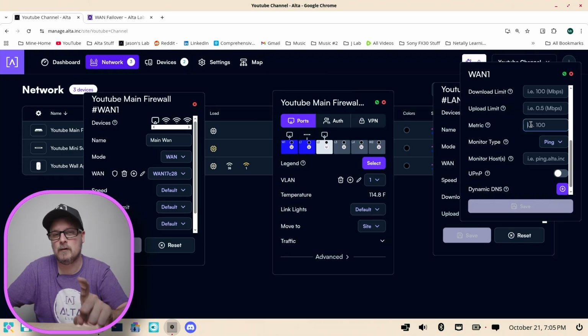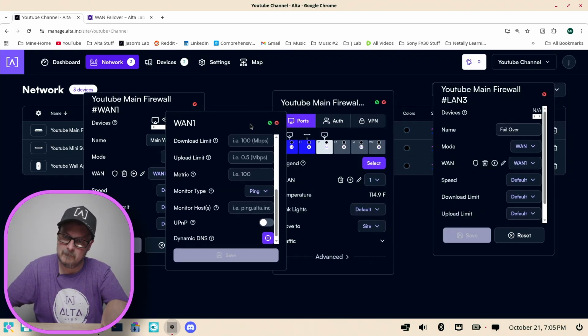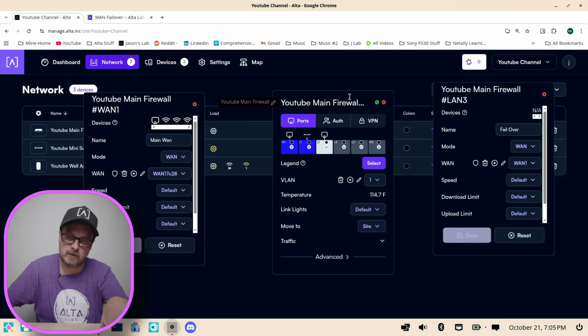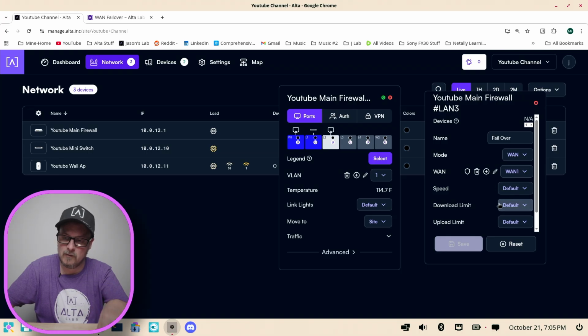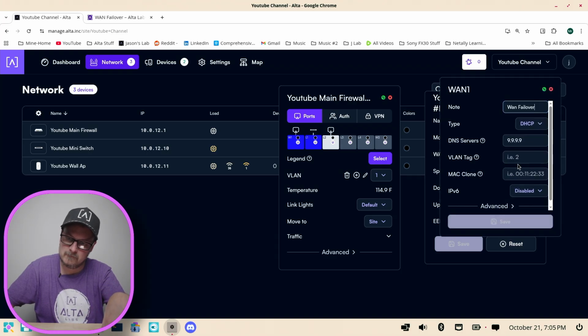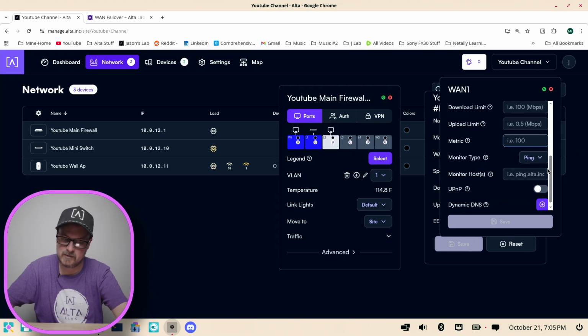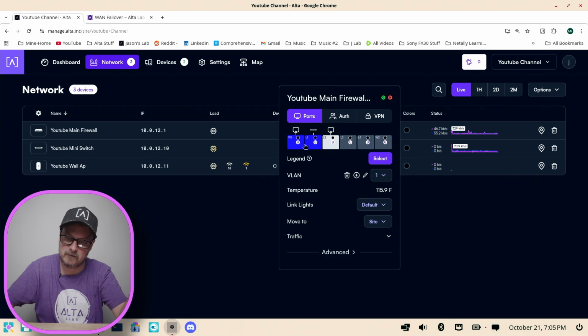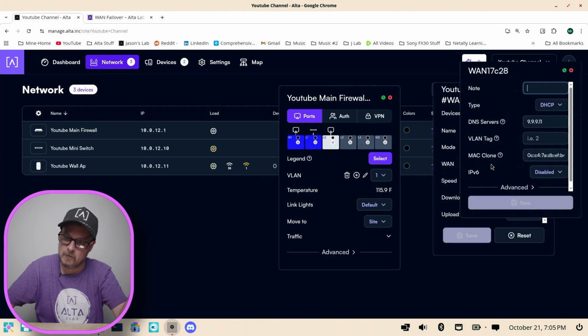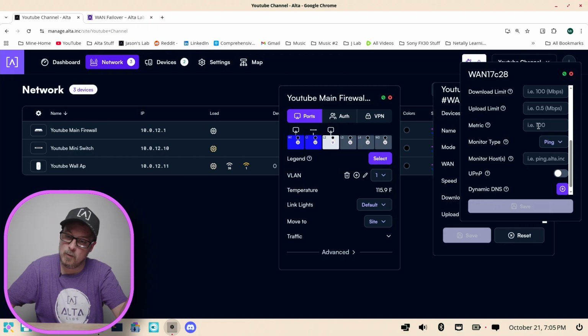Now we just have to change our metric. So the failover for WAN 2, sorry, I'm getting too many windows open here. I'm going to change this one in here. On the failover here, we need to change our metric to 2. So I'm going to push this to 2, save. We'll close that. That's pretty much everything, but we've got to do it to number 1 too. So we've got to go back to here, WAN, advanced. We'll give the metric of 1 because that's our fiber and that's our main connection. We'll click save.